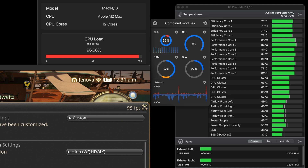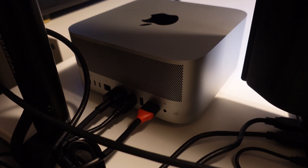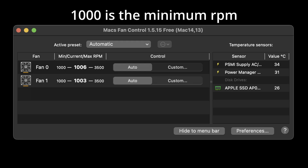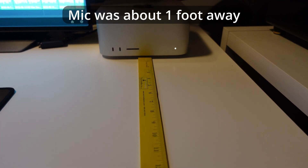At this speed, it is clearly audible at 2 feet away, but is a soft whirling noise. Although my mic won't capture the noise levels well since they are so low, it may be able to give you an idea of the noise characteristic from up close. Here is what the Max Studio fan sounds like from 1000 to 1500 RPM, since the M2 Max Studio probably won't exceed that during real use.